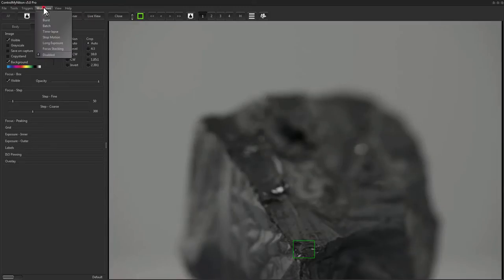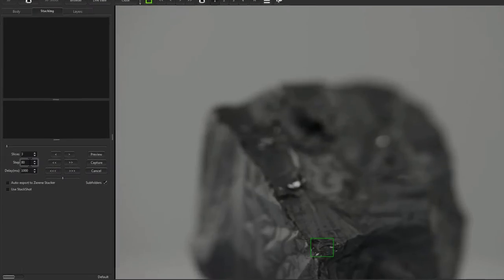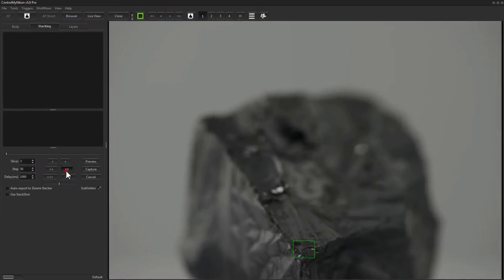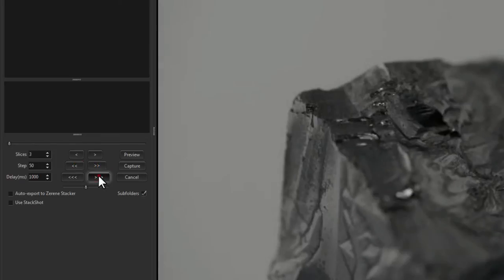Okay, so let's go to the focus stacking workflow. Now this workflow also allows you to maneuver around the image a bit. And here is the step size, and you have your own set of buttons here. These ones use the settings found on the layers tab. These ones use a setting here for the step. So this is a very small adjustment, 1/10 of the step. This is an adjustment of the step, so we're stepping by 50 here, and this is times 10. So just a quick way to move around.